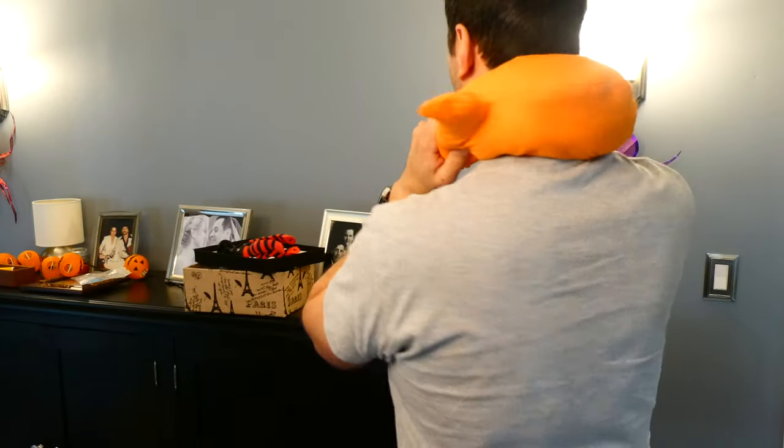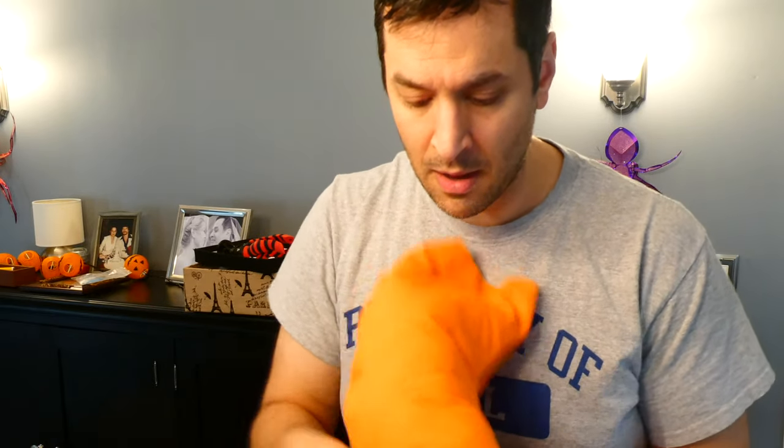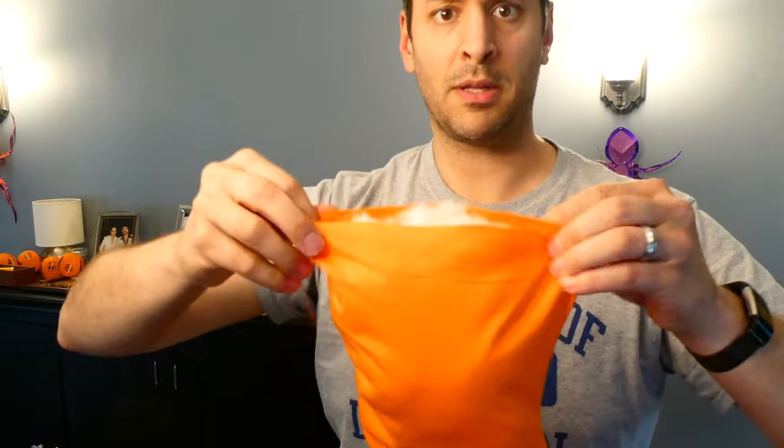And who knows, maybe after Halloween we can turn this into a mermaid tail pillow, right? This looks comfortable. Oh, this would be great on a plane. Just kind of like wrap it around your head like that. Oh, look at this. We have uses for post-Halloween for Deema's tail. Sweet. Okay, so we just keep stuffing it. And I think, I don't know, I feel good about that. Just kind of massage it all into place there. And yeah, I like it. All right, so we're going to sew a belt on the top.